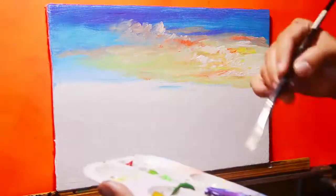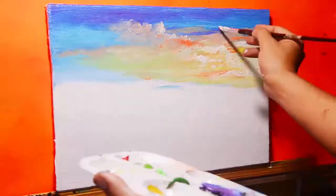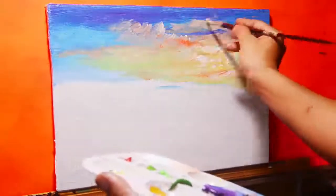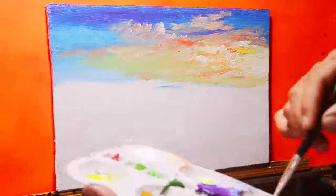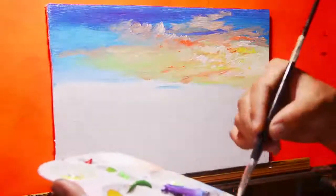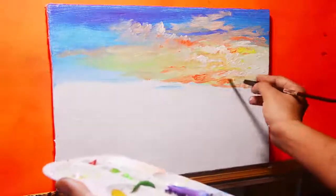Add more fluorescent yellow orange above the sun area and blend this color, and also continue adding this color from right to left of your canvas, and again it should be a horizontal way of brushstrokes. And you can apply this color by selecting the area where you want to put the effect, the clouds effect.